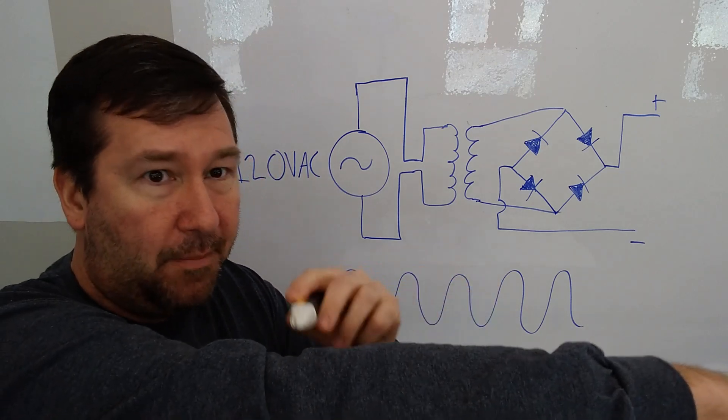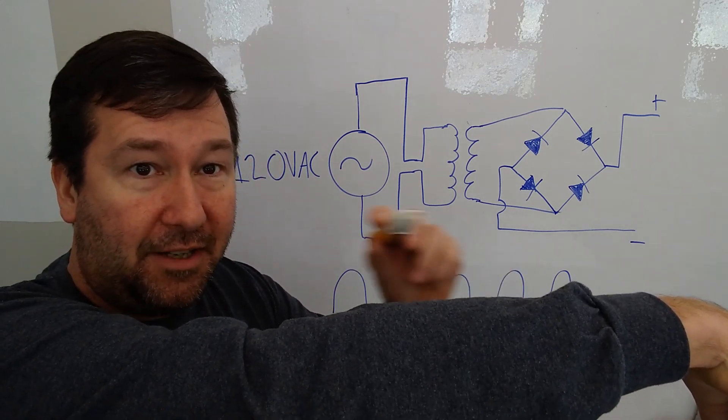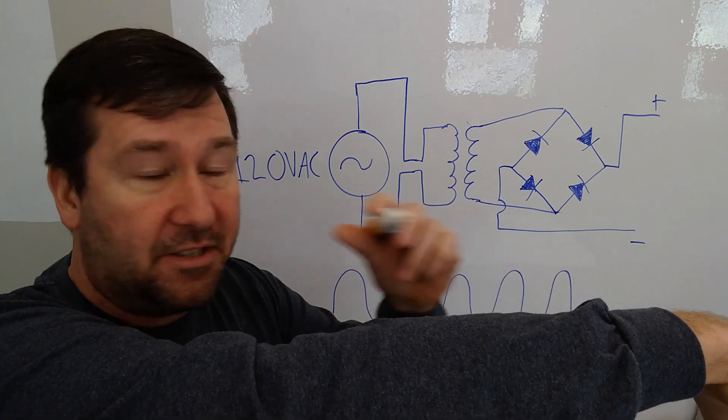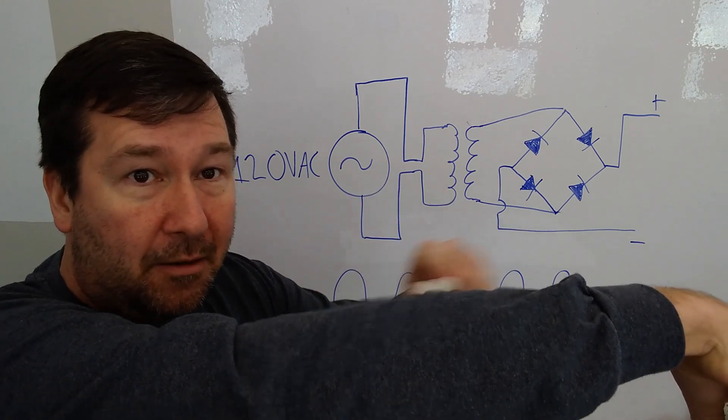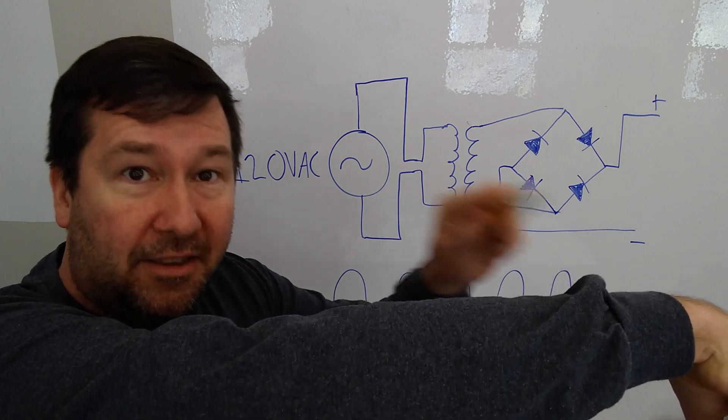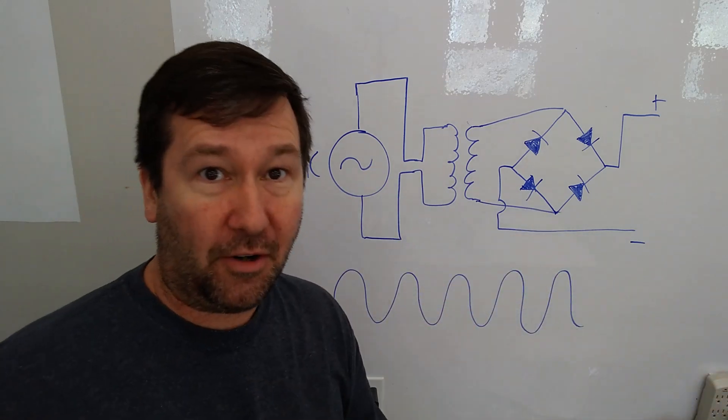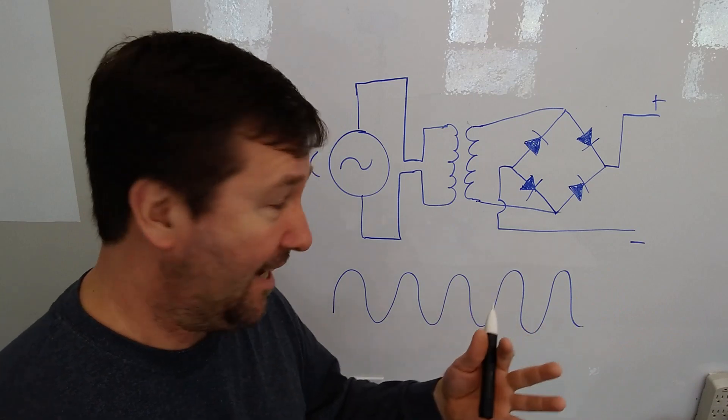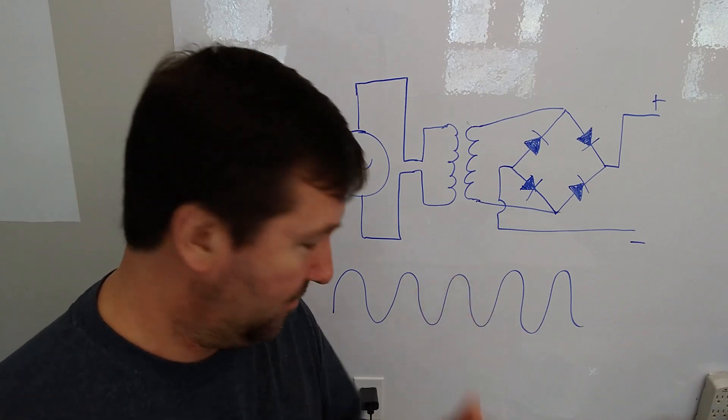And that has to do with these also requiring a certain intensity before they go off. So a minute magnetic field will not set this off. If I lightly rub my hand across, I don't get anything. But I am creating static electricity and there is a change in magnetic field. If I move faster, then the intensity of the voltage and the change in the magnetic field goes up. And yeah, now it goes off.